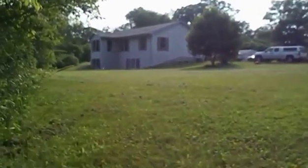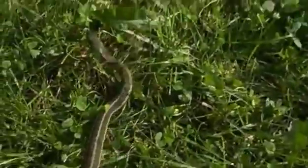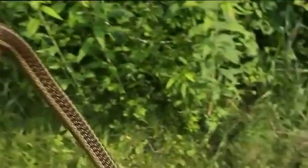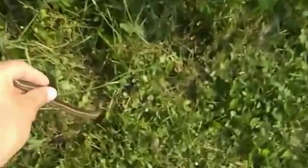I'm here at my uncle's house, down more far south in Michigan, and I found this little garter snake, 18 inches long, continuing the streak of garter snakes. Found him trying to enter these woods, so I had to jump down onto all fours and grab him. He's a cute little snake, hasn't tried to bite. Really, no Michigan snakes here I found are very hostile. That's what I like about them. Ones back in Kansas, if you've seen some of my other videos, can be kind of mean. These guys are just the friendliest little snakes you'll ever find. So I'm going to put him back here and let him slither on into the woods.